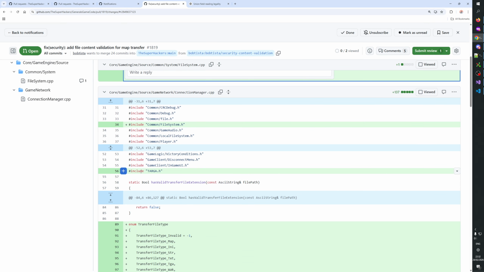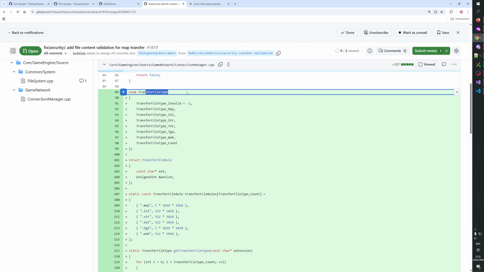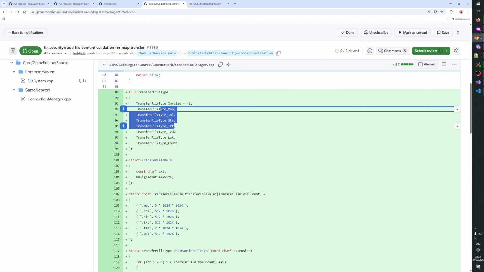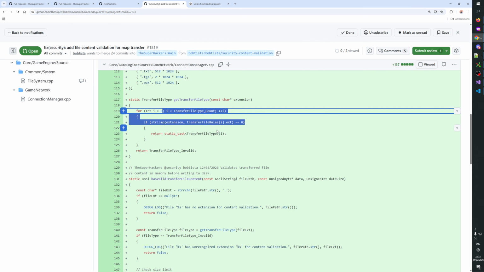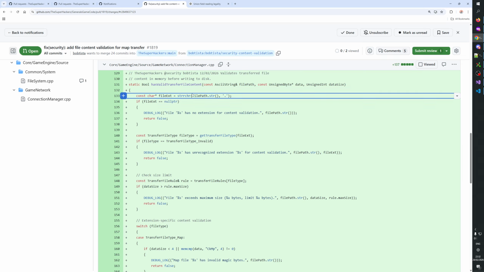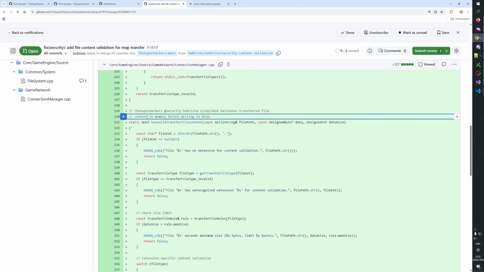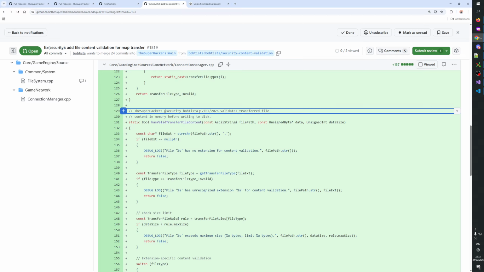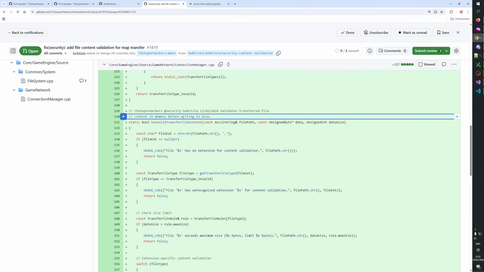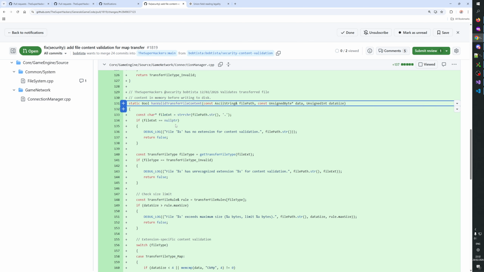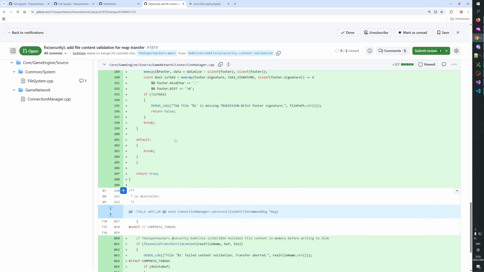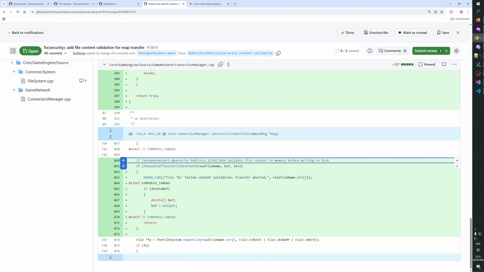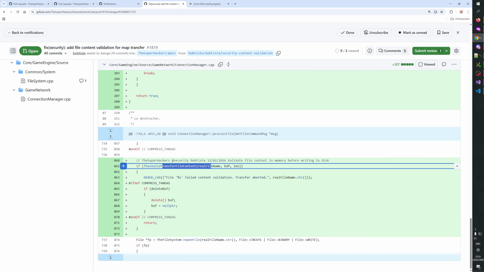So common file system include target, transfer file type, blah blah blah. Okay, very good. Validates transferred file content in memory before writing to disk. We looked at that before already. Okay. Validate file memory before writing to disk.